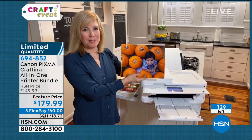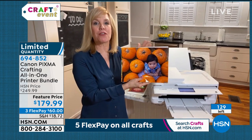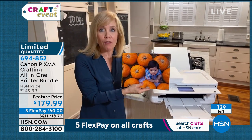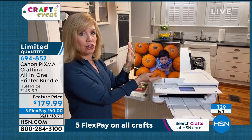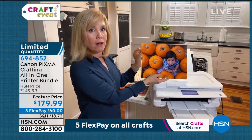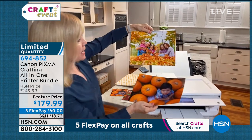Okay, this has been one of Canon's best sellers at HSN, and it's a wide format printer. The big deal about it is that it prints out 12 by 12. Wow. So they reserve it just for crafting day. But first of all, I want to show you the quality. So photo quality, nobody does a printer better than Canon. So if you can see just amazing photos.